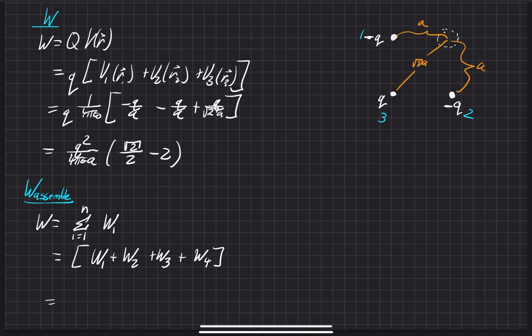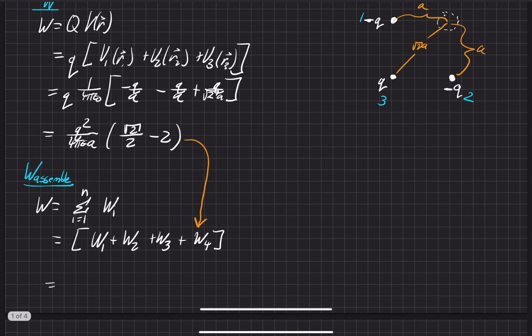Which of course, the work that we had to bring in 4 was the one that we just calculated right here. And it doesn't really matter what order we go in, they should all add up to be the same. So we'll go ahead and start with curly bracket here. Like I hinted at, the work to bring in number 1 up here is 0, assuming that none of them exist yet. The work to just move a charge in a vacuum to a certain location in a vacuum is 0. So we'll go ahead and put 0 right here.